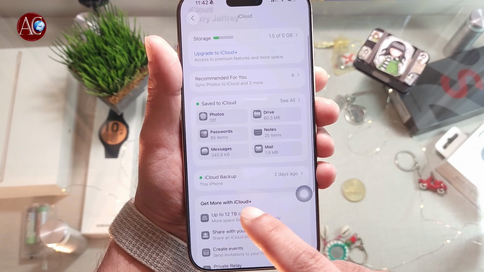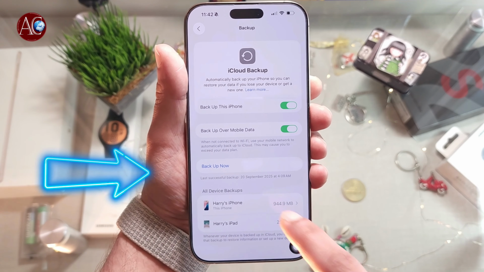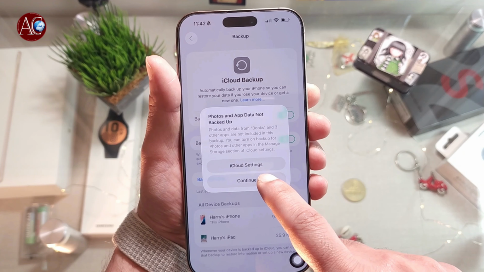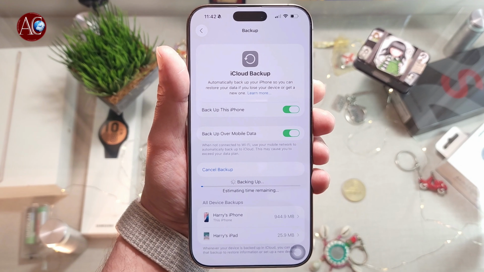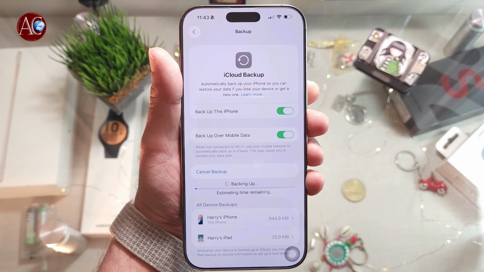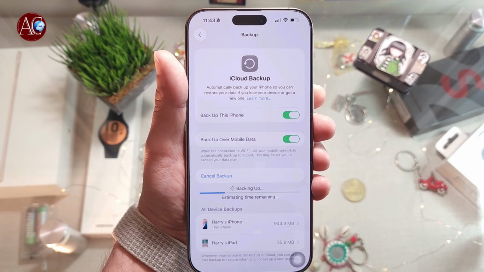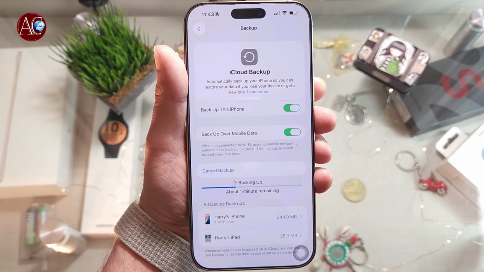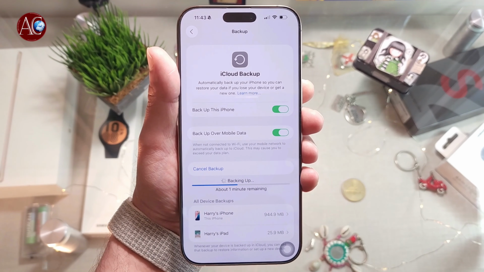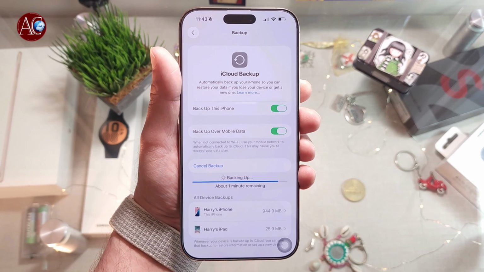Here you see iCloud Backup, 2 days ago. Click this one. And I hit Back Up Now. Hit continue. If you have only some important document data, 5 GB is enough. But if you have a lot of photos and videos, it will take a lot of data. Normally if you don't back up photos or videos, 5 GB will be enough. So you have to wait a little bit. Backup is done. Then we go back.